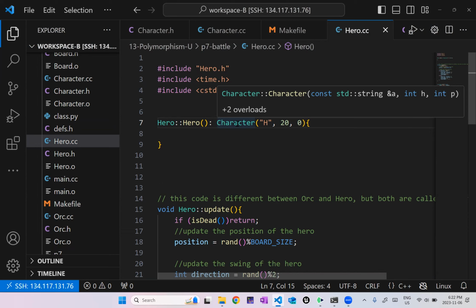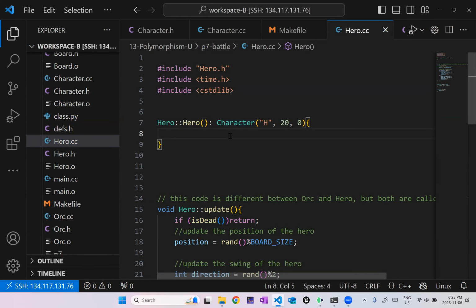If I want to what? Oh, when it's created? Yeah, I can put something down here. Yeah. Does this still get called? Is that what you're asking? Yes. The character constructor always gets called first. If I didn't supply this, well, you notice that the compiler's not happy if I do this because character does not have, so it always gets called first.